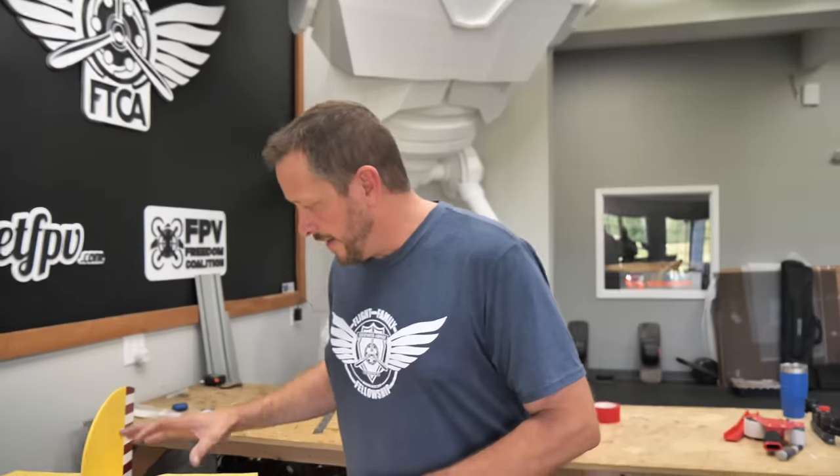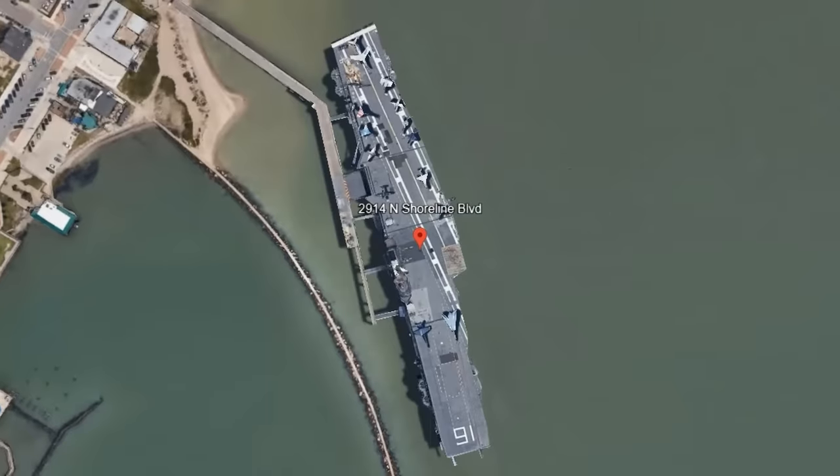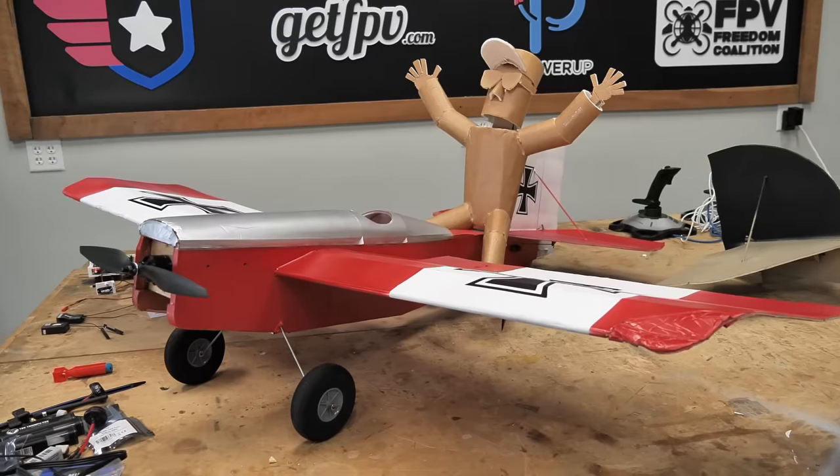Alright, so I got everything painted here and I started assembling the tail. Now one of the big things is we've got to be able to travel from here in Ohio all the way down to Texas and bring this back. One of the biggest challenges around the FT Scout XL is just the sheer size. The wings glue in, which makes it really hard for some people to be able to transport. Now if we can figure this out, we'll be able to make these wings not only detachable, but detachable into wing halves, which is going to make this super easy to transport both for us but also for you guys.